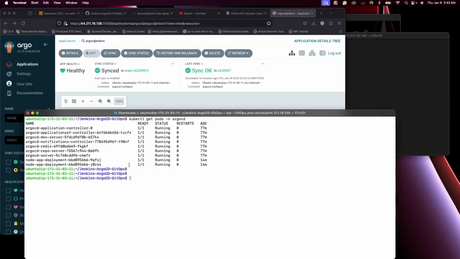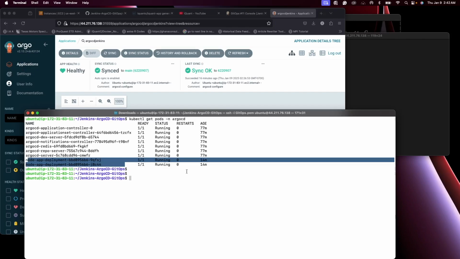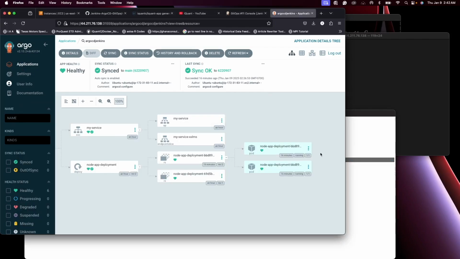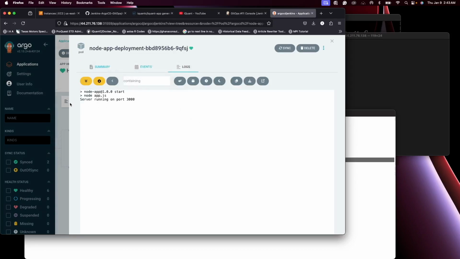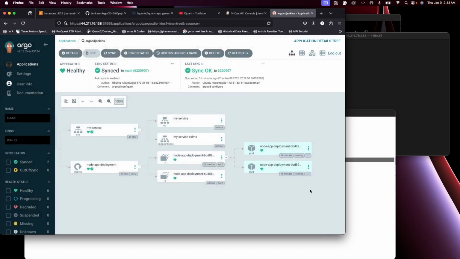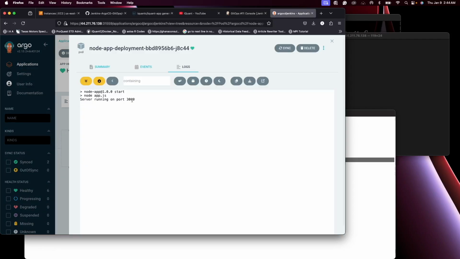Okay. Since our application, or the pods, are currently running, you're going to try to access it. Now on ArgoCD, if you go to the logs, you see that our application is currently running on port 3000. Now if you want to access it on our browser, we need to allow port 3000 on our server.